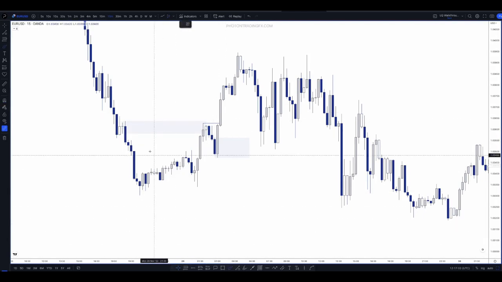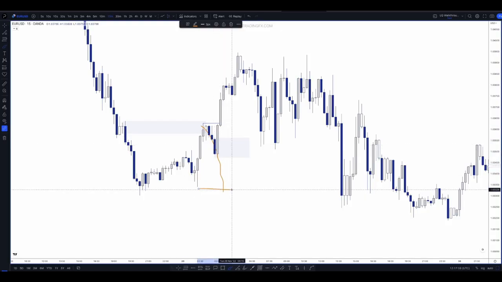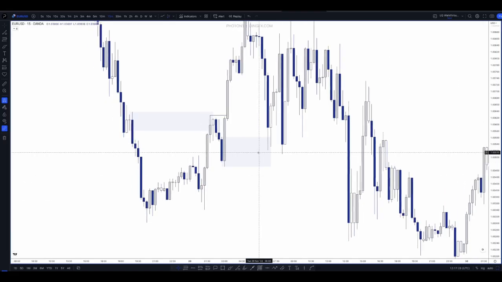So if this supply here is to do its job, what should happen? It should cause price to at least break that low, break some structure and form a lower low. It's failed to do that. So the reaction comes in, demand stepped in, and then we've broken and closed above the reaction. So now we have a flip. We found a demand zone that broke structure, it's flipped another level, so now we have a valid flip. Now the simple question is, did it sweep any liquidity in the formation of its zone?